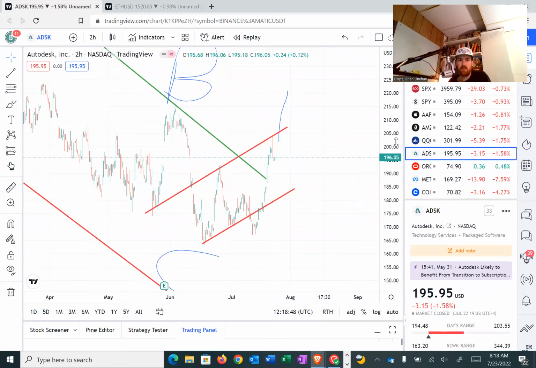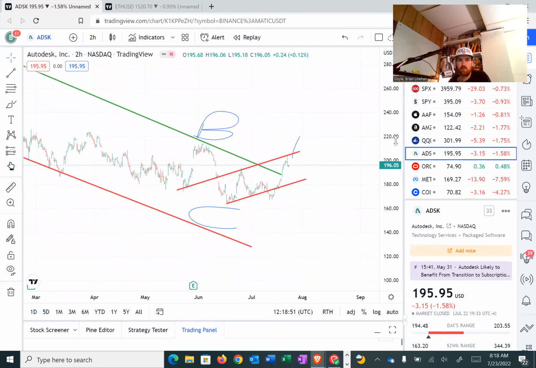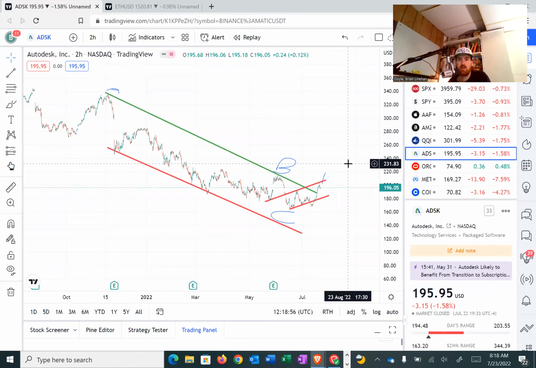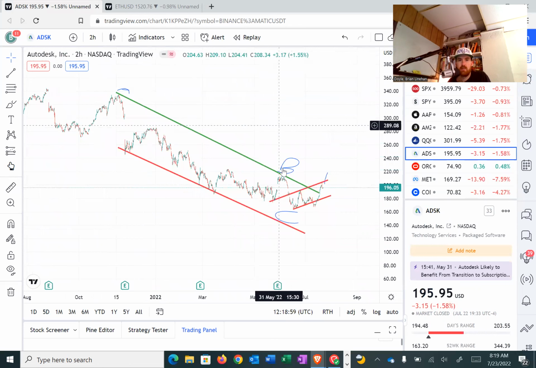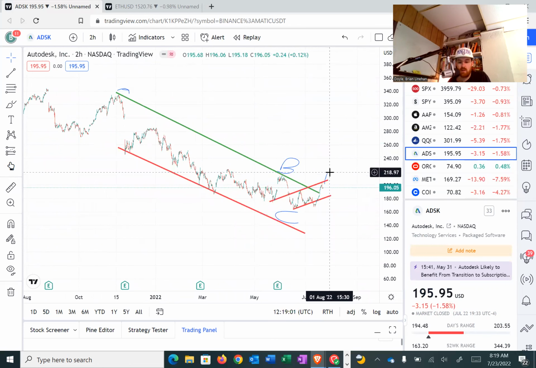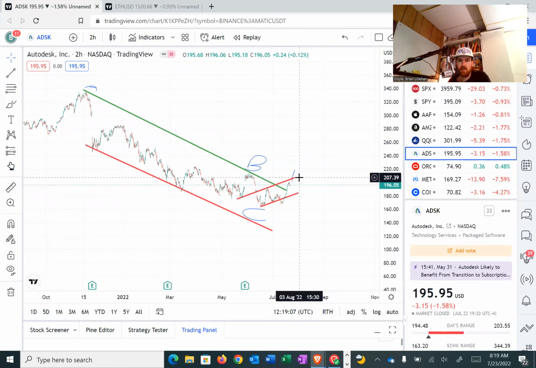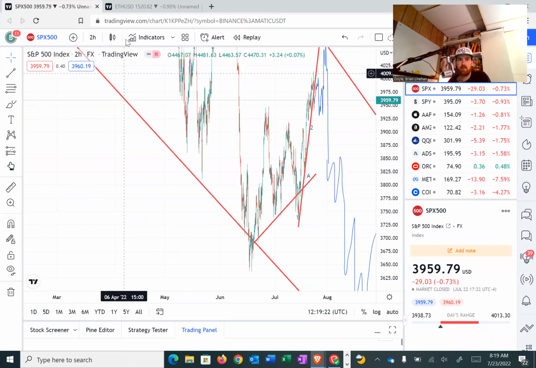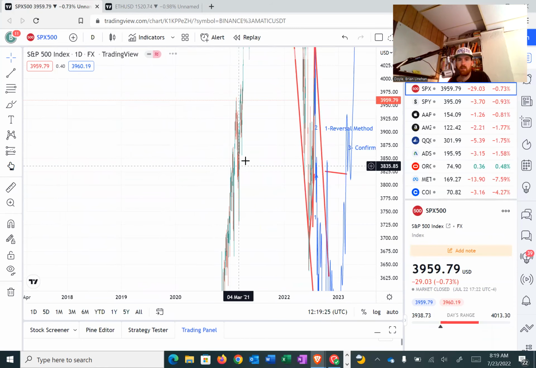Funny enough, this is sort of a trend reversal pattern that could be playing out here in this particular asset, which is Autodesk. So we see A, B, C, and 1, which is again this trend reversal potentially. And then if we come back and we double bottom here on a 2, and then we break through this top here, that could be a long-term trend reversal. But that wouldn't actually fit what I think is going to happen on the S&P.